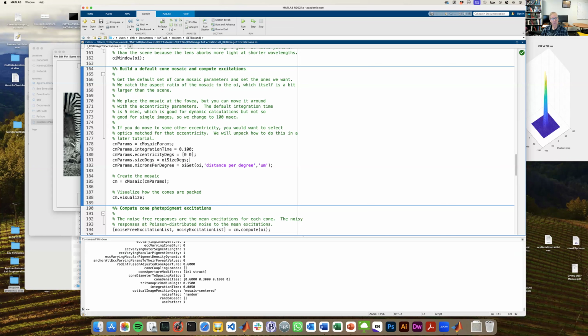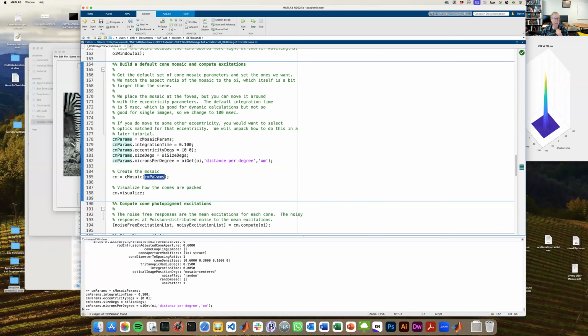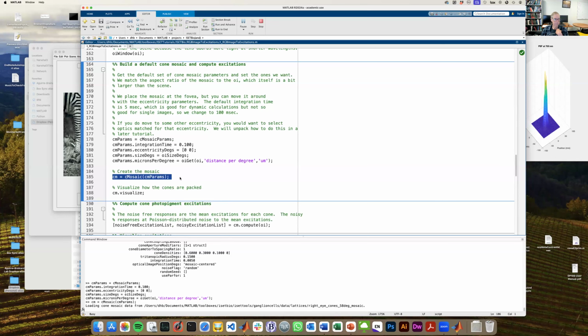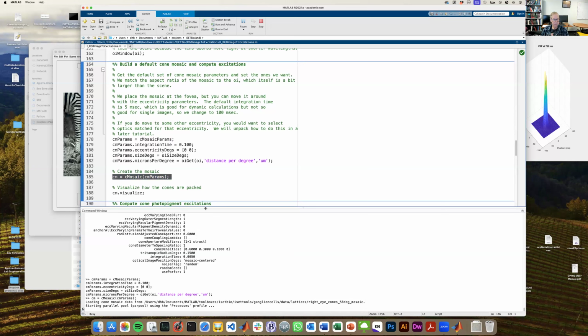That's because the default parameters of the mosaic's eye size may not necessarily agree with the default parameters in the optics, and this just handles that possibility. So I'll get all those parameters defined, and then I create a C mosaic, which is going to take a second here because it's loading in some data. Calculations with the C mosaic use the Matlab parallel processing toolbox, which was not fired up on my computer, and that takes a little time to go.